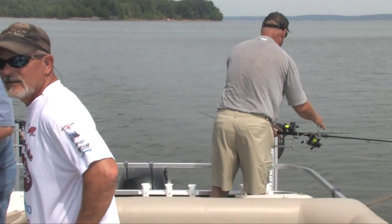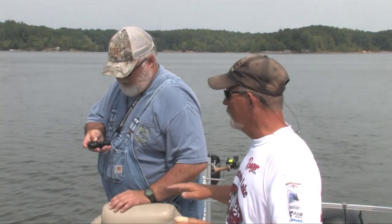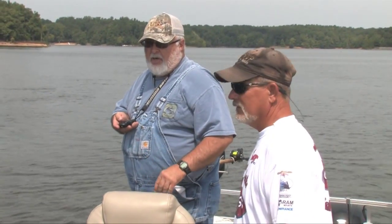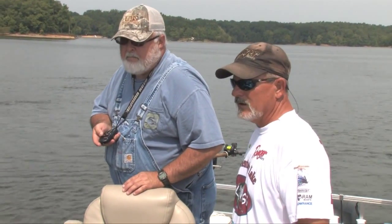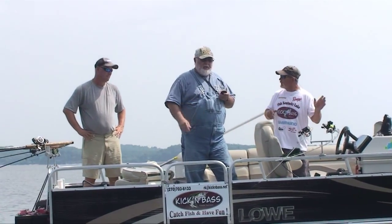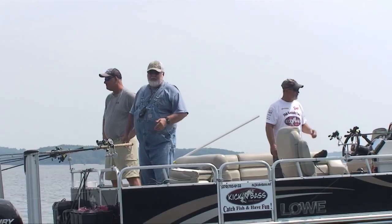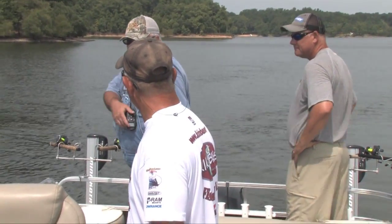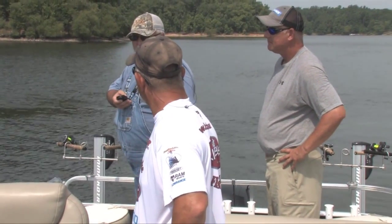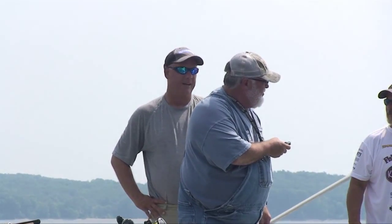I got you. So you get all the rods out, get them all to the proper depth, then I'll go ahead and start making your run. That's important. You want to do that ahead of time before you get to where you're going to fish. There's too much going on at one time if you try to get everything out at once. Now, I troll a lot by myself, and running 8 rods can be exciting. How long have you been doing this?